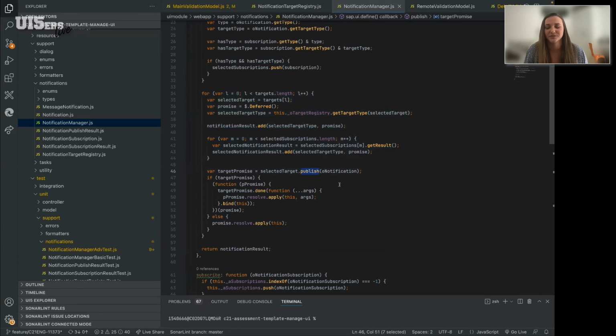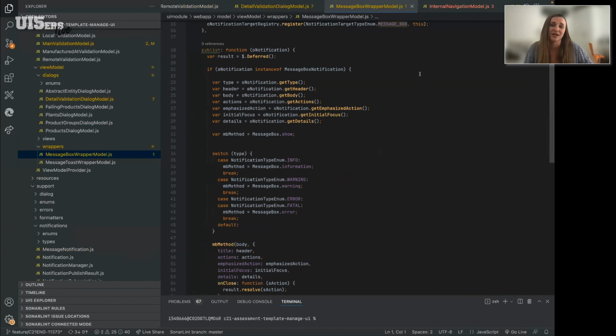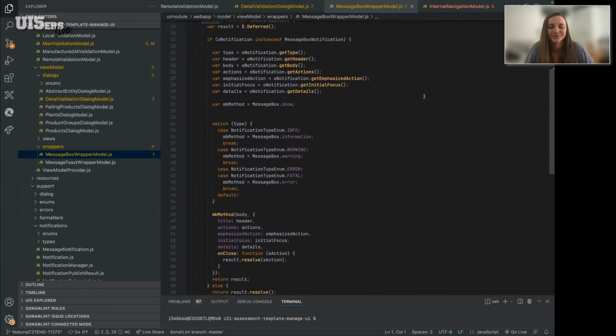And this is what I meant: targets are not actually controls but a wrapper on controls. For example, UI5 message box doesn't know what publish means, and for these purposes we need a wrapper whose main idea is the mapping of our unified notification into the format that the message box consumes. I'm using message box as an example, but it can be any control, and with message box it's easy. With message popovers it's a little more complex, especially because it consists of two different blocks that you need to manage, so it can be useful.